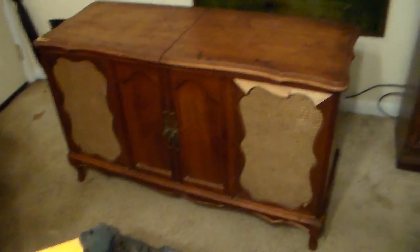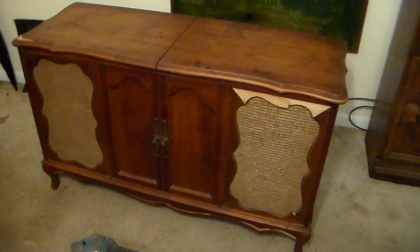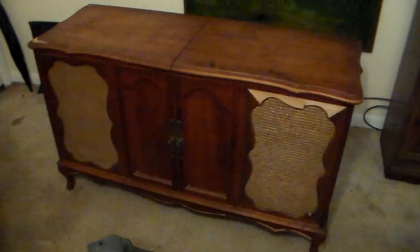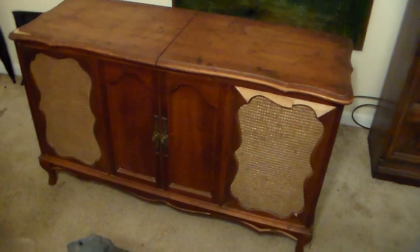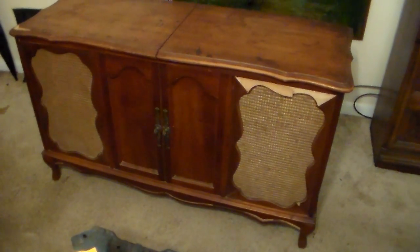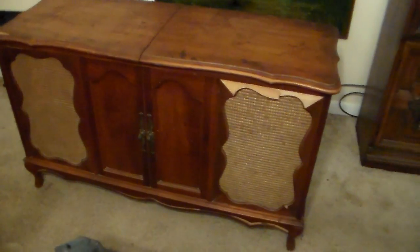I'm going to describe it a little bit, and then I'm going to let you guys just look at everything that I can find in there. I know there are those of you who know more about this than I do. What I know about radios, and especially tube type radios, I can put on a 3x3 post-it note and have room left over. So you guys are the experts, so I'm hoping that you can tell me what year this is. I've done a little bit of research and I have an idea, but I'm going to let you guys take over from that and tell me what you know about it.